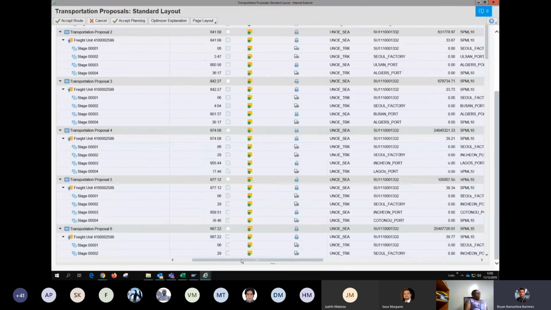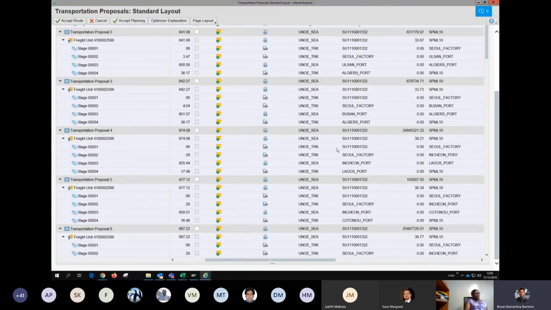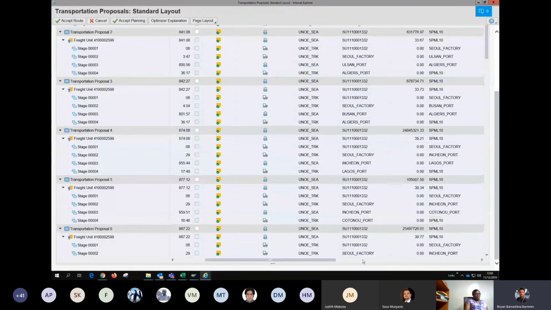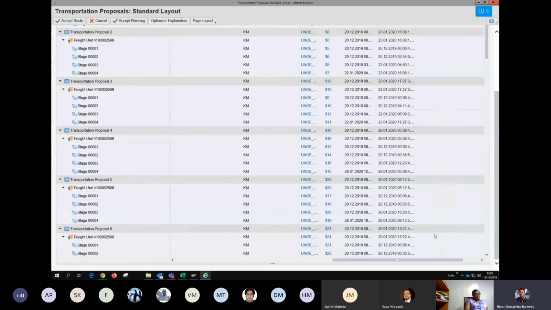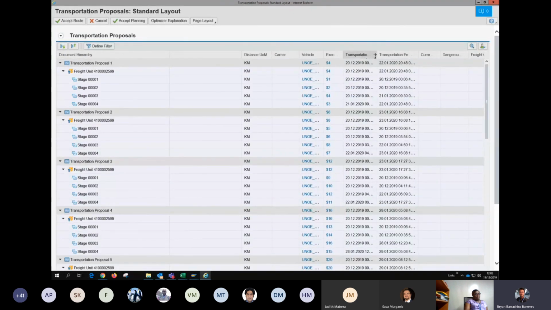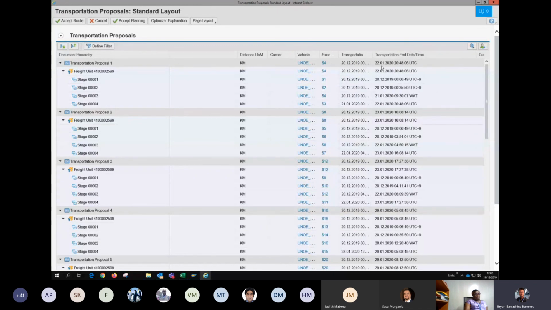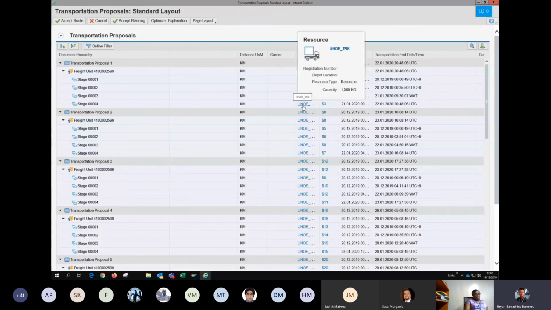But if, for example, we only had a day or two for the delivery date to be met, instead of having only sea, we would have air transportation proposals. And maybe you wonder, this is too expensive. Why don't I have sea transportation proposals if this is actually meant for the 25th of December and we're on the 1st of December? Make sure that you take a look at the delivery date and make sure that the delivery date reflects that transportation end date here. If I maximize this column, it should reflect the accurate date. If not, it's always going to show you the fastest means of transportation possible, whether it's air or sea.